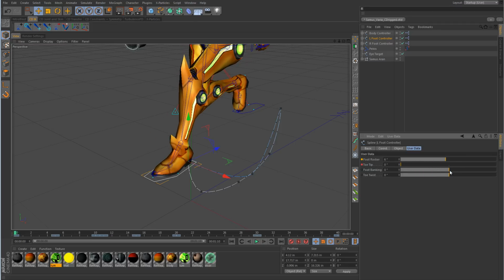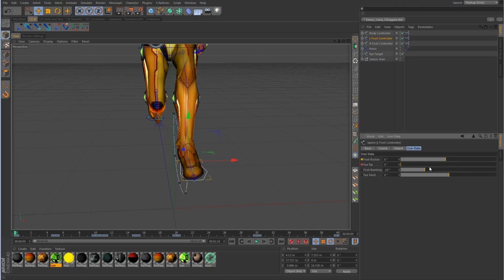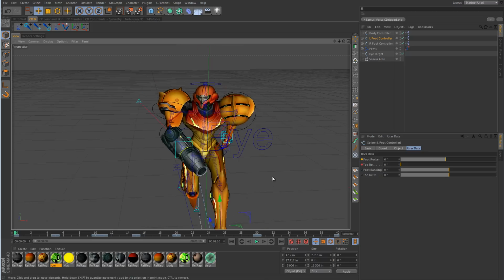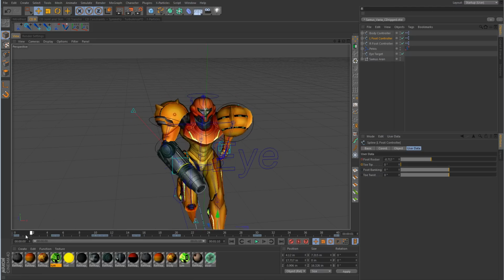We got foot banking, and we need to swing it around to see that a little better. Okay, so there's the foot banking and the toe twist. And all of these parameters can be keyframed. All right, now also up here for the eye controller, let's put her up about right there.